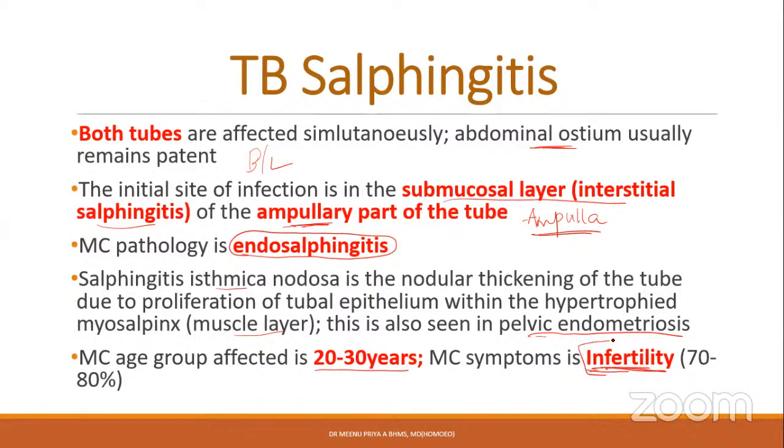Genital TB, why it is in theory also. If you see most of the theory questions in the BHMS curriculum, OBG, genital tuberculosis is a must-know topic. Why? Because it causes infertility in about 70 to 80%. Once the female suffers from genital TB, infertility is a sequelae which happens, and then there is permanent infertility. That is why it is affecting the population in such a way, and that is why the curriculum setters want you to know about genital tuberculosis more.